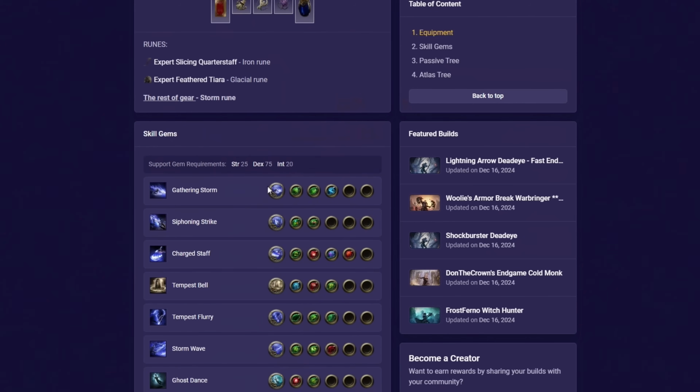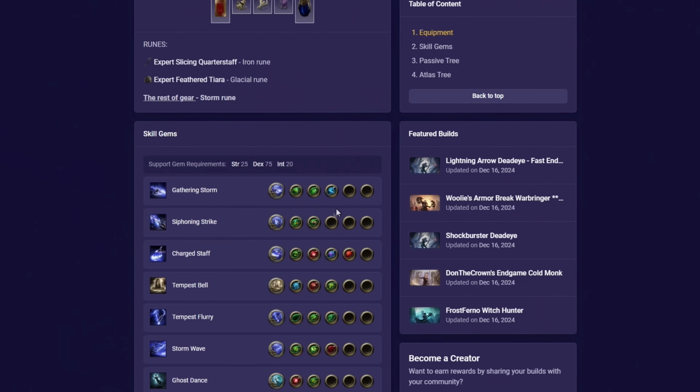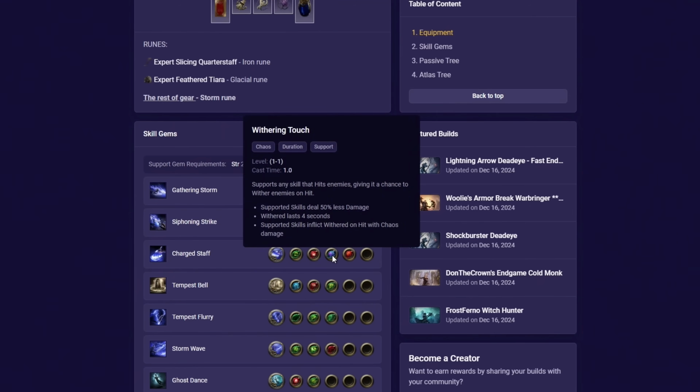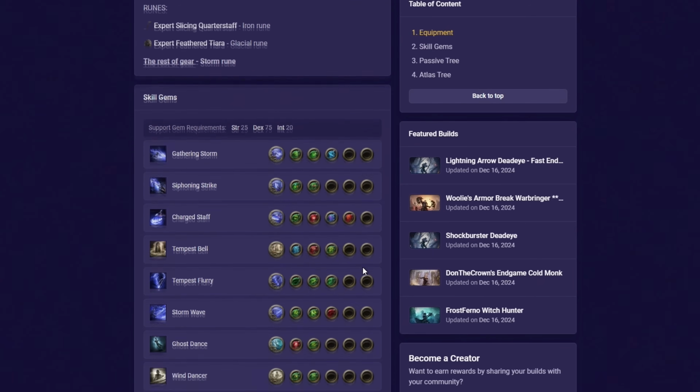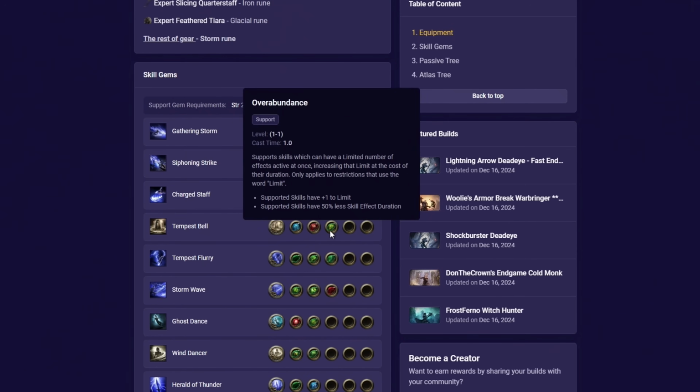Then for the first skill we have the Gathering Storm with the support gems such as the Overcharge, Lightning Exposure and the Coursing Torrent. Then second we got the Siphoning Strike with the Profusion and the Culling Strike. Then next we got the Charge Staff with the Perpetual Charge, Persistence, Withering Touch and the Overpower. Next we have the Tempest Belt with Magnified Effect, Rage and Overabundance.